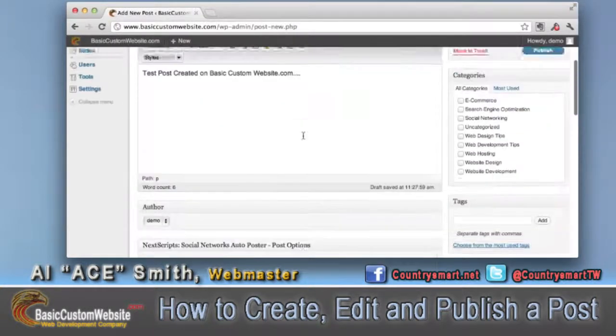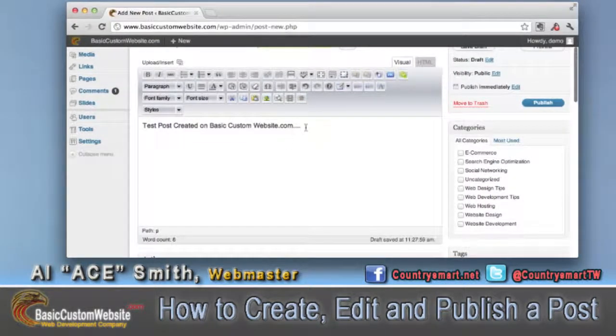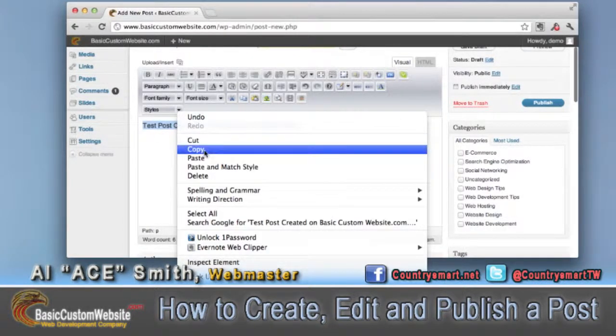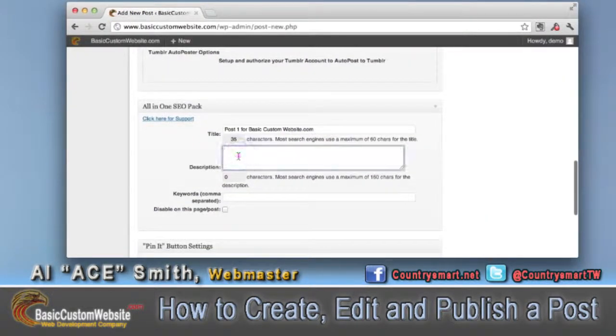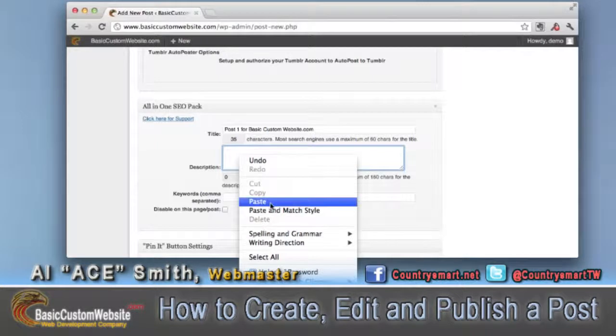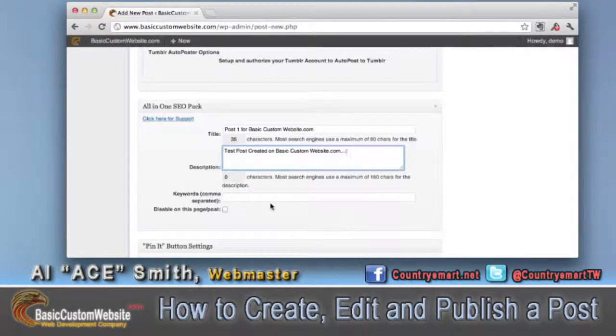And for those who don't know how to copy and paste, all you do is you highlight it, and you can right click, you can copy, and you can come down here, and you can right click your mouse and put the word paste. Okay? Now I'm using a Mac, but you can also use this same technique with Windows. Now you'll notice that since I've copied and pasted, there's no character showing. All I've got to do is hit the space bar, and now I've got characters showing.